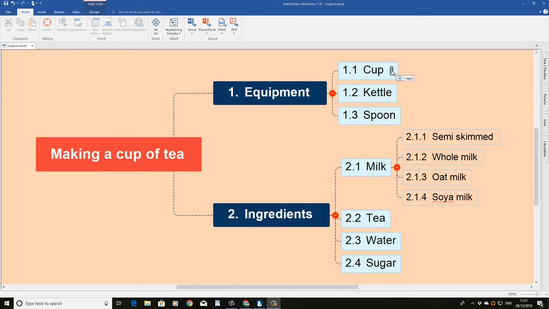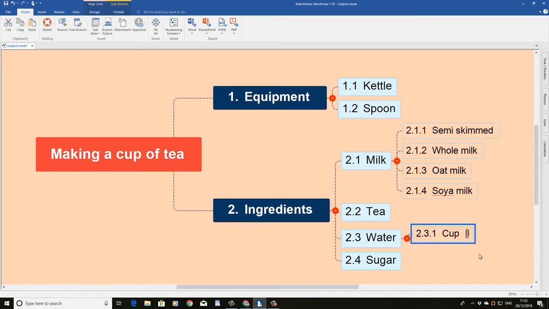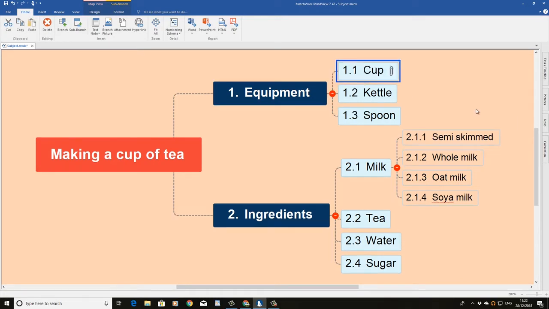This is really to demonstrate what is so powerful about planning out your essays in MindView, because if I had done some work in this section, for instance added in some audio or attached some research or written a note, everything that I've put in that section is going to travel to a new place on the map if I drag it and move it elsewhere. So again, my paperclip is still there, and if I hover over it, I've still got my audio note, and I can easily go and put that back, just drag it to the previous location on the map.